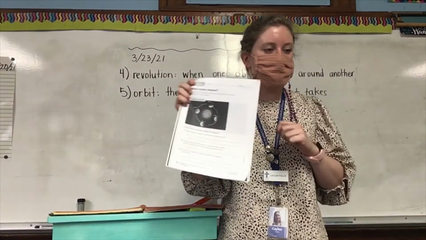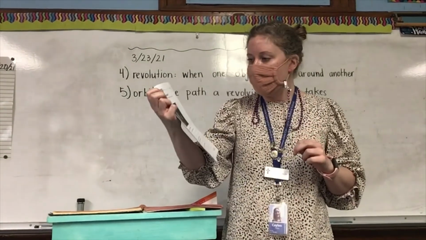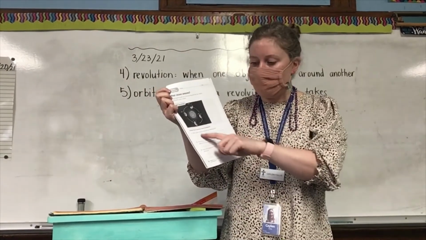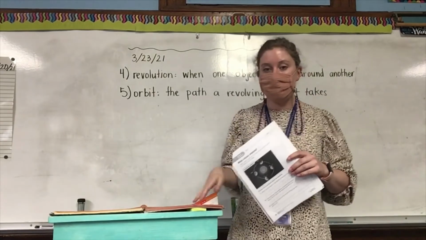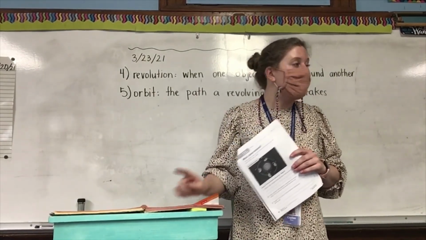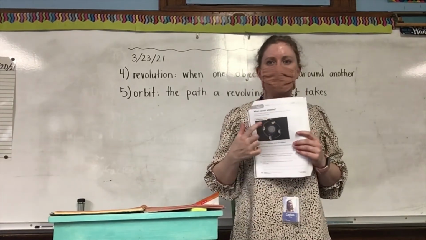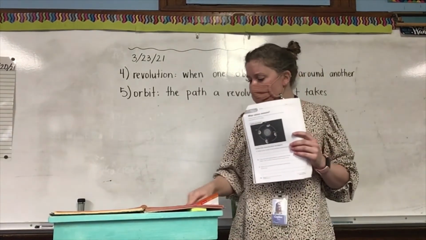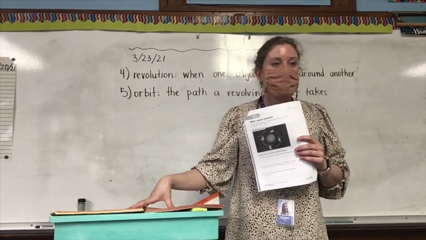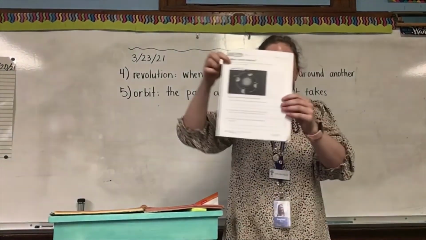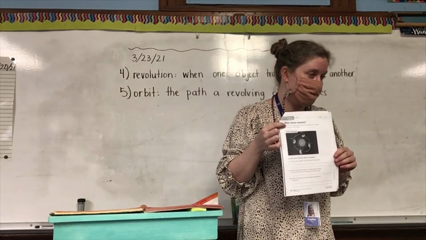Page 362. So I would probably go ahead and write page 362. And then remember, same as the front, you're going to answer these questions using both the diagram and the words, potentially the words written around the diagram in the book. That's why it helps to have that page number written, so that you know any information that's not on this diagram is probably going to be around that page in the book. Make sure that you are keeping in mind the fact that this sheet is about seasons, not day and night.